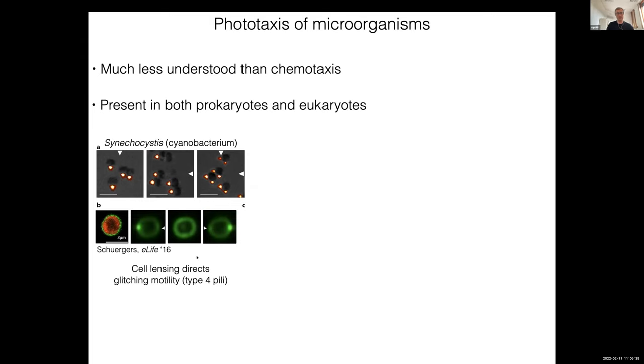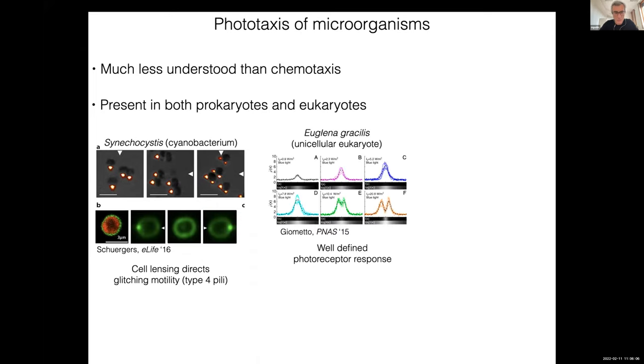Essentially, what the cell does is it couples the activity of protrusion and retraction of the pili to the local light intensity, and by doing this automatically, it manages to be more active in one of the two directions, either the one towards the light or the one far from the light, in this case, the one towards the light. And therefore, on average, it gets pushed more and more towards light. I think this is quite astounding, and from a physical perspective is a very elegant solution.